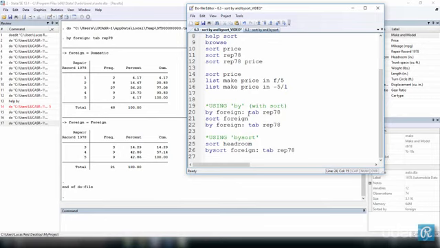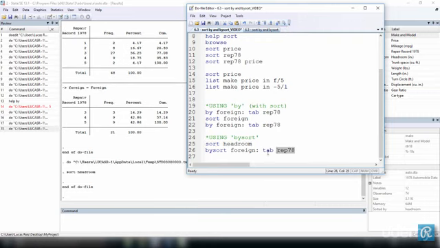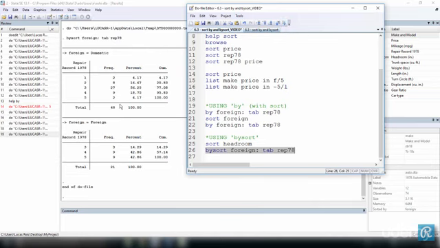And we can do the same thing without having to type sort and by separately. To show you this, first I want to sort by headroom just to change the sorting of the observations. So let's sort by headroom. And without having to sort first by foreign, I just use the option, the qualifier by sort, and execute this. And it's going to work. So it did the same thing that we had seen before.